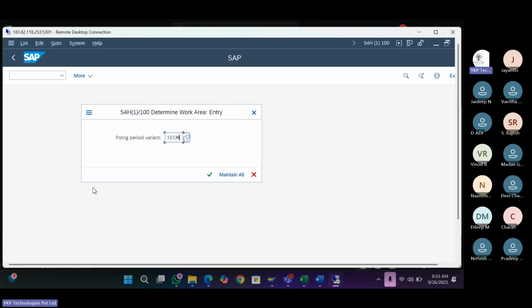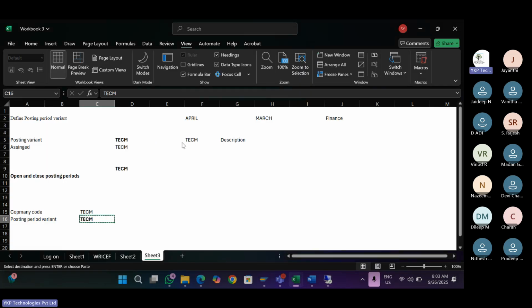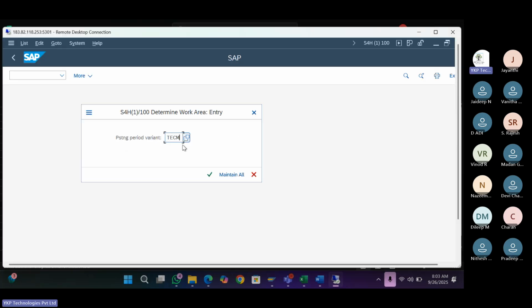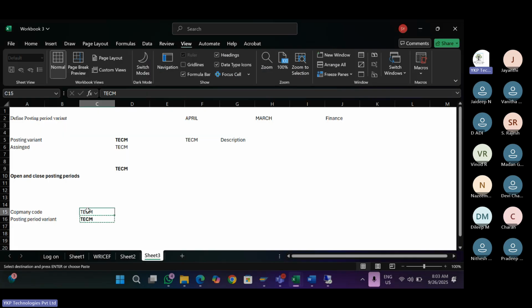When you give the TECM posting period variant, whatever you maintain under this configuration will be directly applicable to the company code. Why? Because we have assigned the posting period variant to our company code.